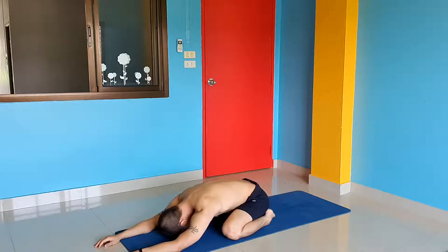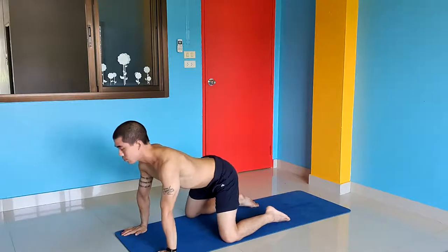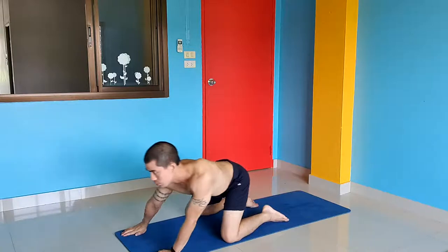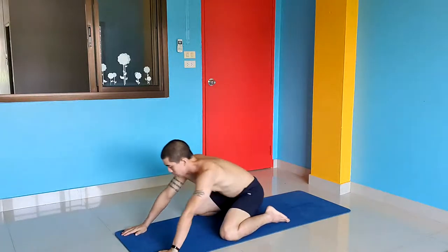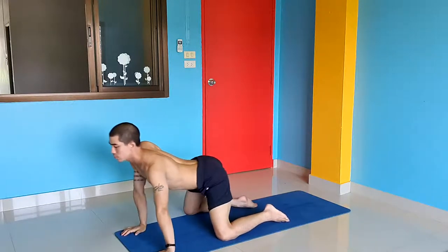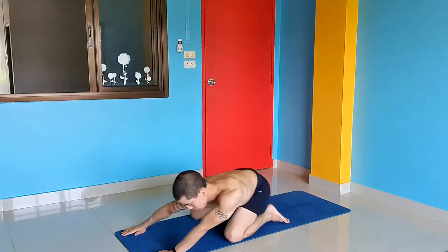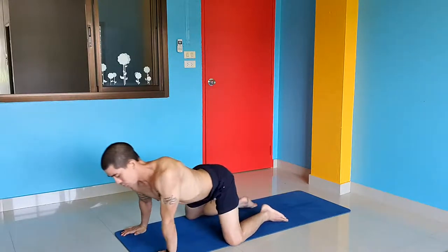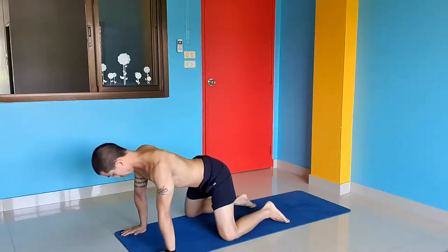Find the tabletop. Circle the hips. Now circle the hips in the opposite direction. Come to stillness, tabletop.